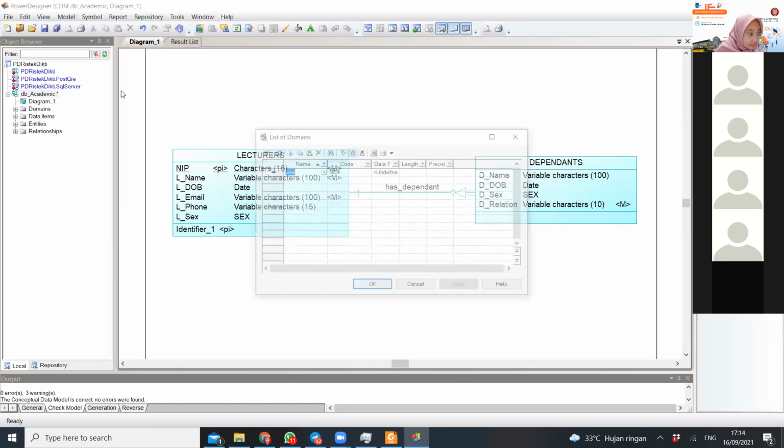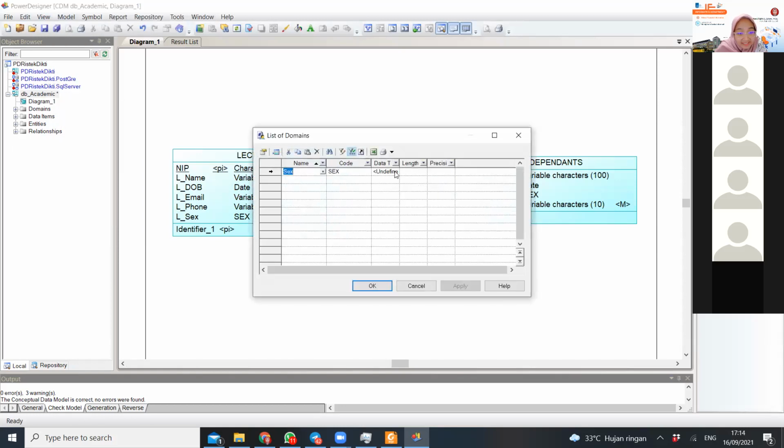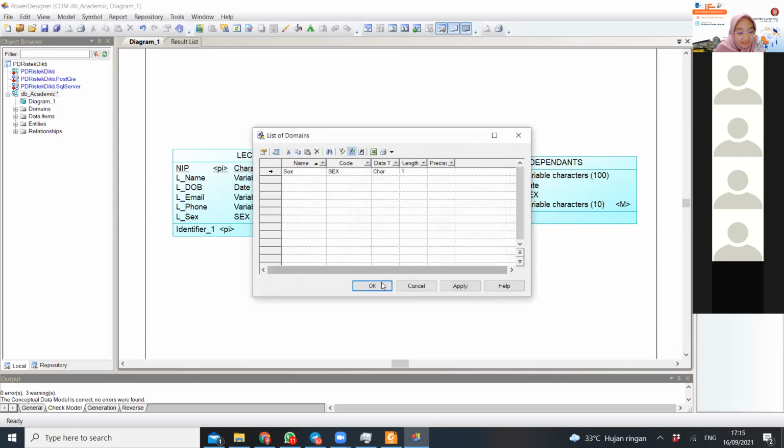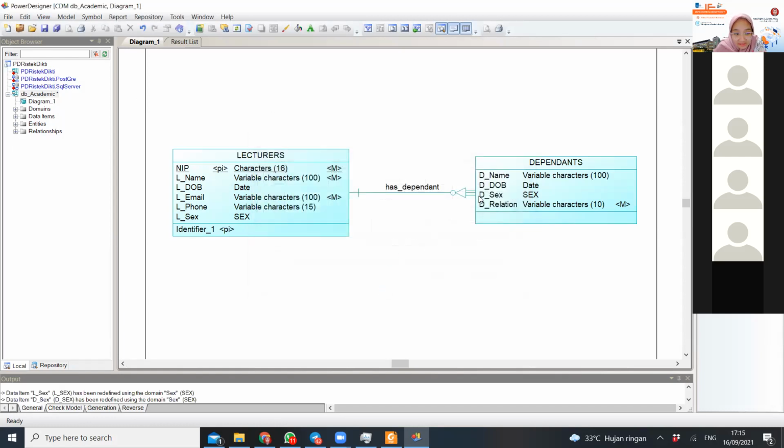Let's move to the domains. I forgot to choose the data types. It must be character 1, right? And then finished.